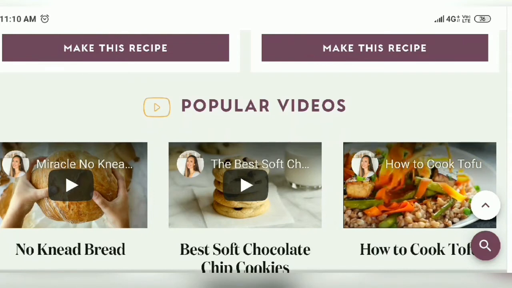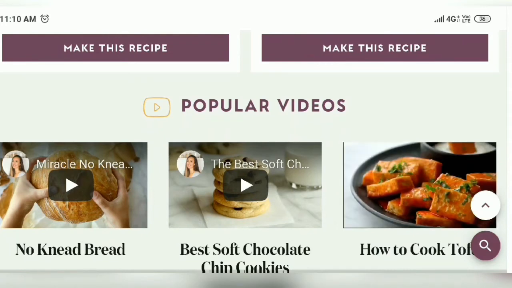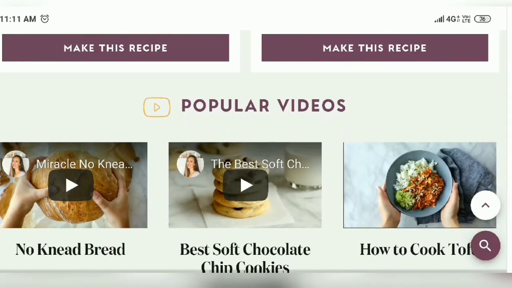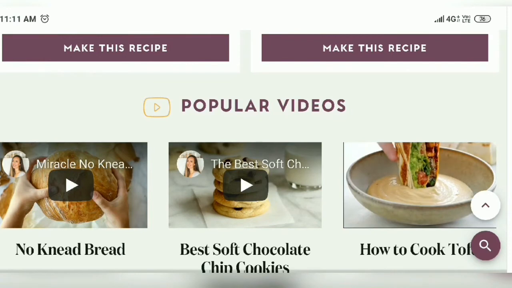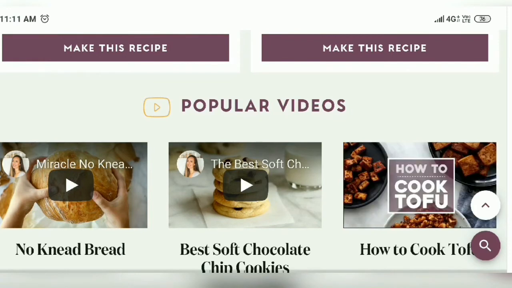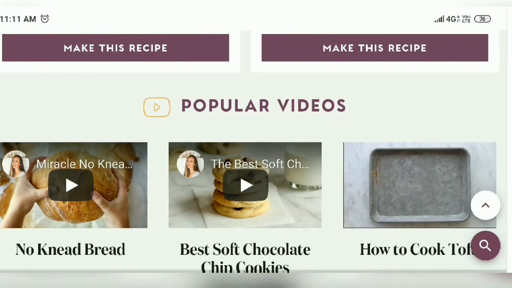Tofu is an awesome plant-based protein, but when it comes to cooking it, it can be a little mystifying. The truth is, it only takes a few steps to turn that mysterious white rectangle into an amazingly delicious meal. Today, we are going to walk you through our favorite ways to cook tofu. Let's start with the prep.